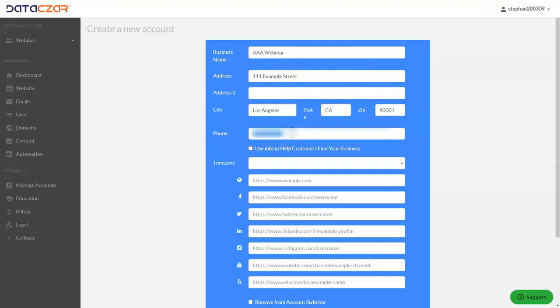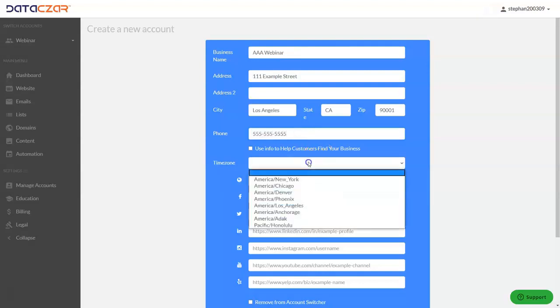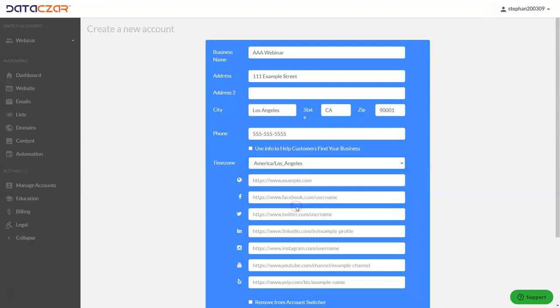And let's change that phone number. Okay, and the time zone. We are in America, Los Angeles. And if we want to add social media, we can do it here.